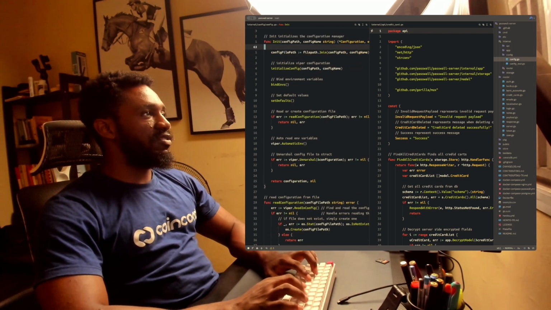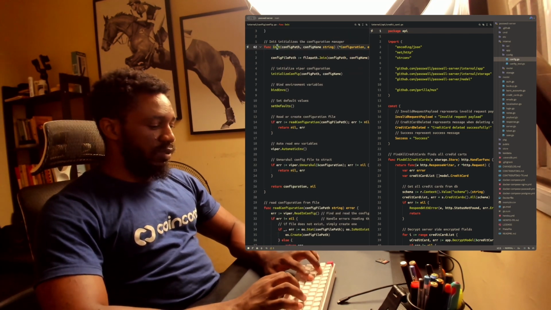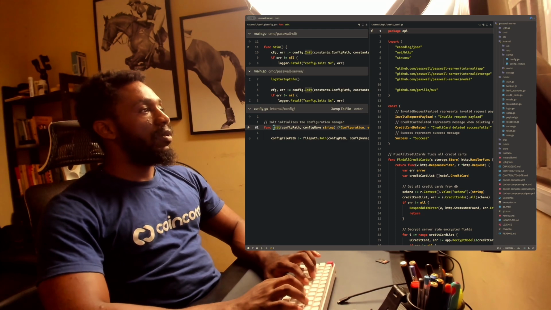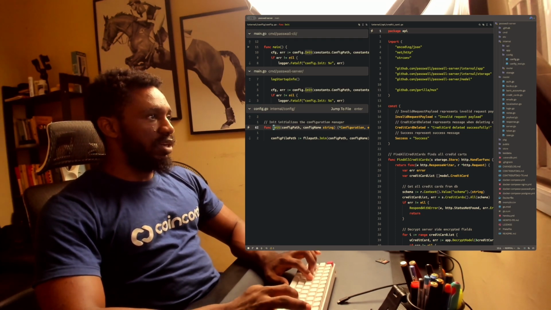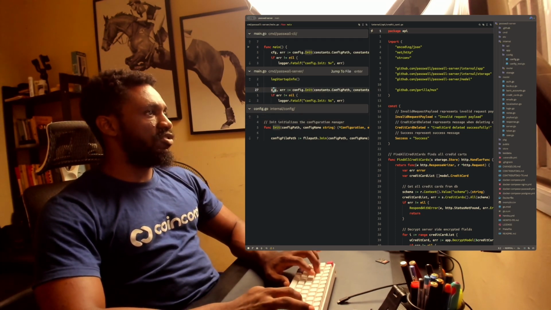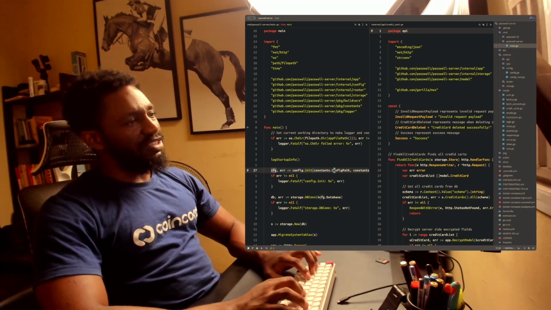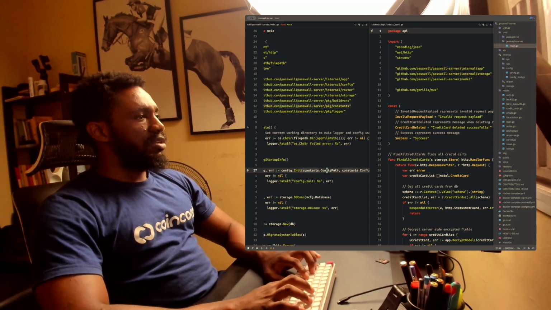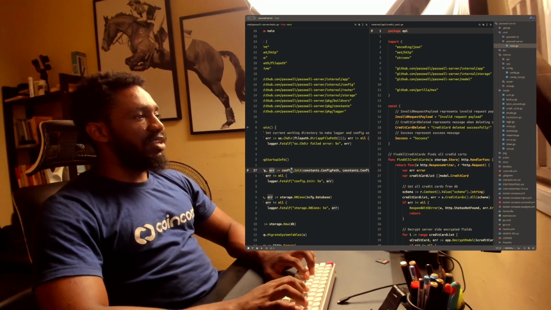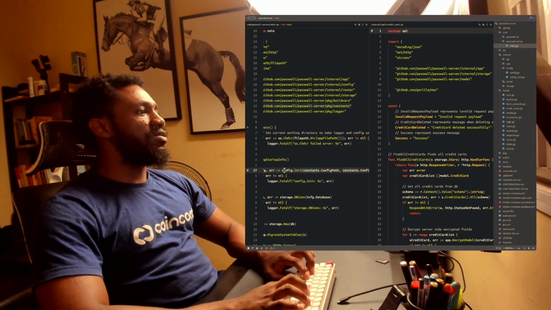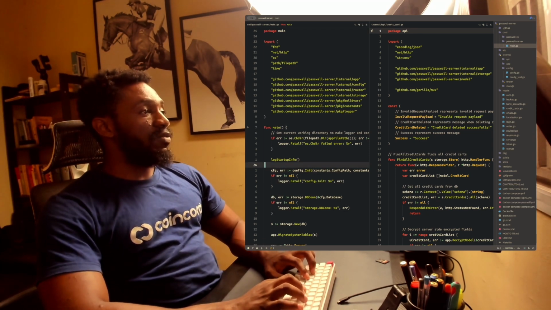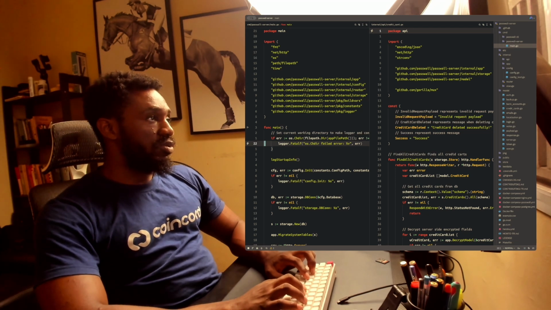Okay, so this is the initialization call, and let's see where it might have been used in the future. Right, so we have the creation, and this is the initialization. Okay, good. So you see that this was where it was initialized, right? Part of the constants here was a config path.